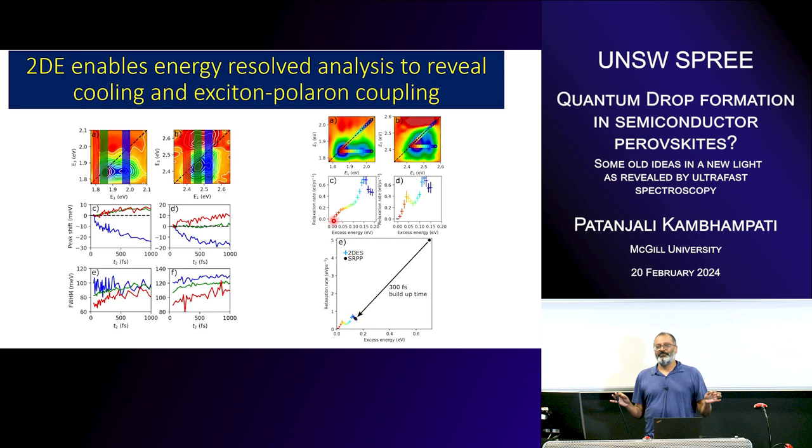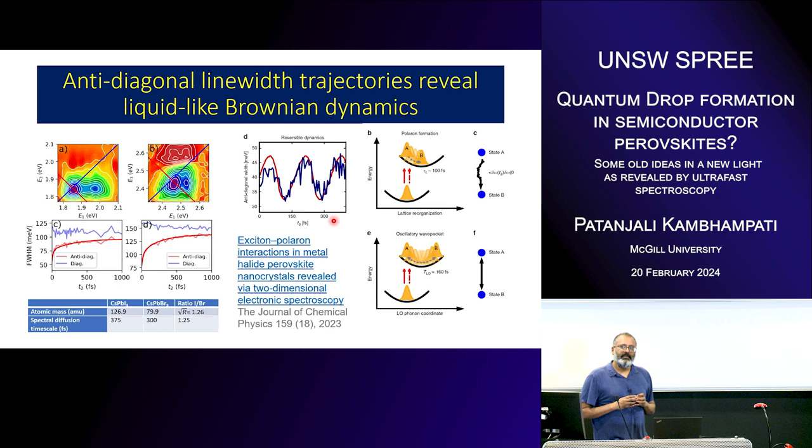So I get to see dynamics here. And we get to understand why this cooling dynamics has this strange functional form that's not just a straight line, it's not just a number, but it's a function with peaks and valleys. So we're talking to our collaborators and proposing theories. We have no understanding of this yet, but mine has to do with density of states and Fermi's golden rule picture. Another interesting thing with 2D spectroscopy, as we said, is you can measure diffusion, not just relaxation.